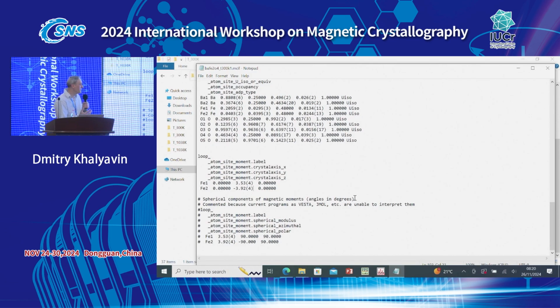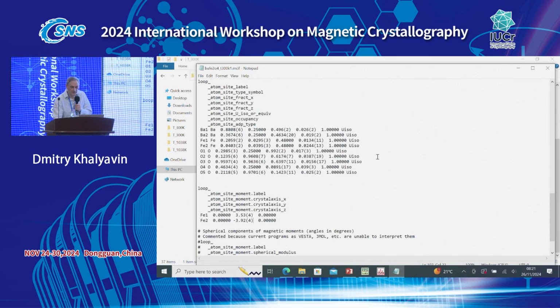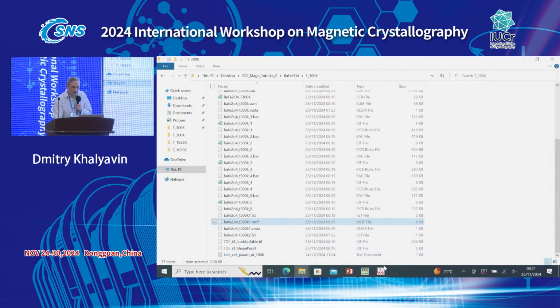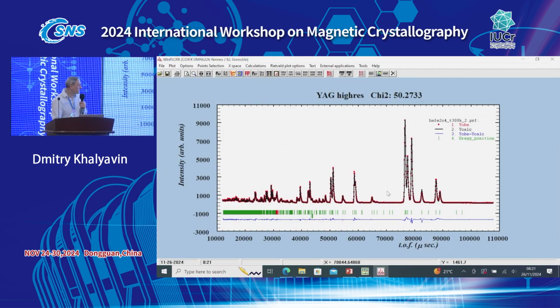In principle, yes. I mean, they are symmetry unrelated positions. There is no symmetry reason why the magnetic moment size on iron 1 and iron 2 has to be the same. So we can refine, and the refinement converges. So it's not fluctuating or whatever. So we can take this result as fine. Okay, so it's something like that. You can probably do a better job with the background and so on, because we did the refinement using the background from before, but it's not bad.